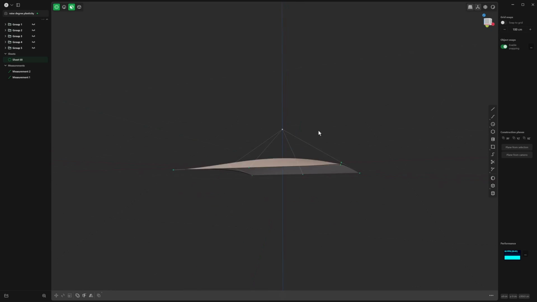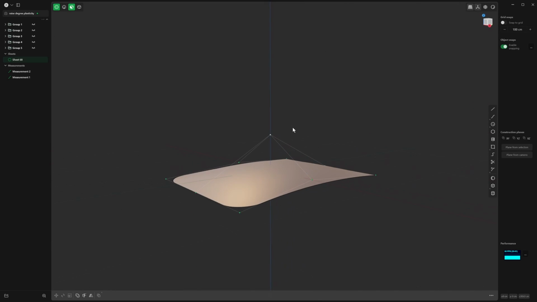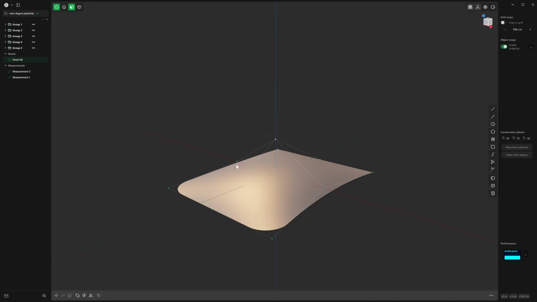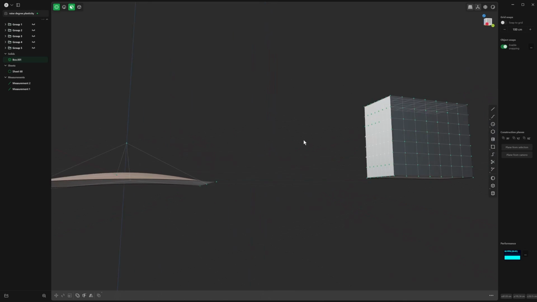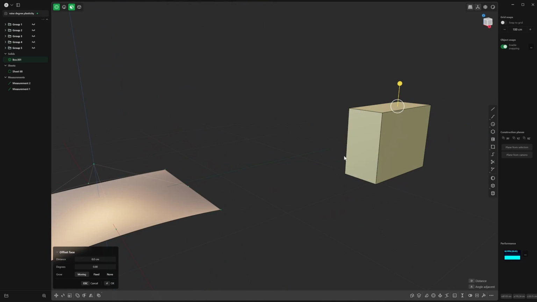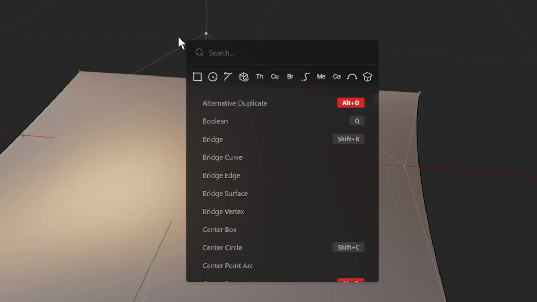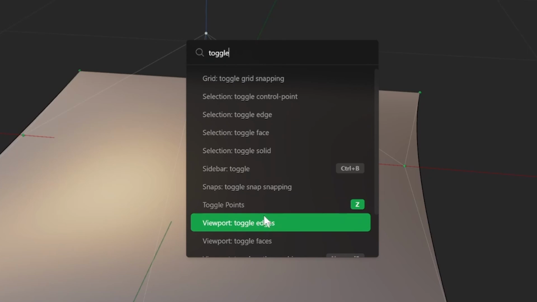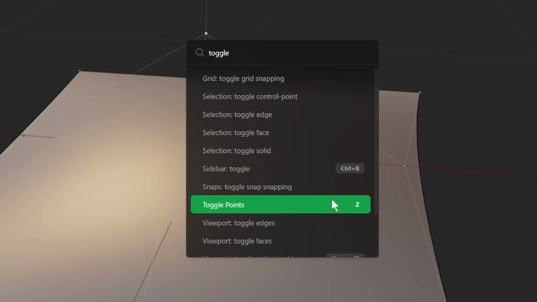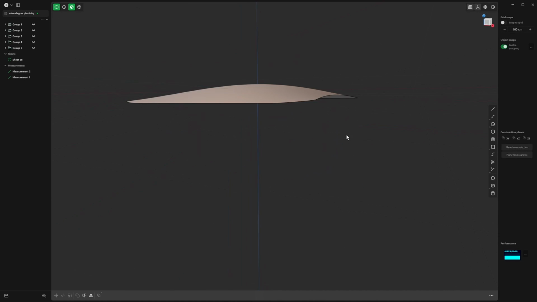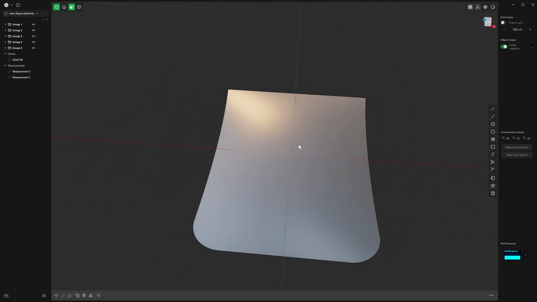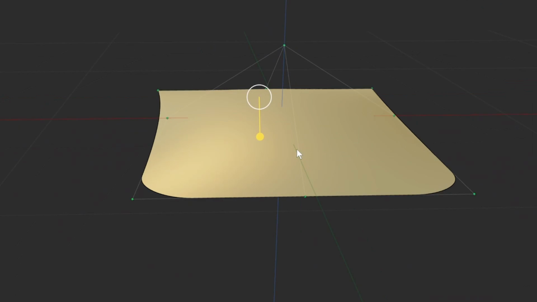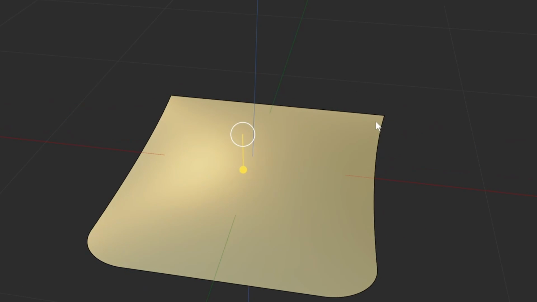Now, sometimes you don't want to see the control points anymore, and you want to turn them off, okay? Especially if you've got a lot of things on scene, it can start to get really convoluted really quickly. What you can do is go to your commands here, and you can go toggle point, and I've got it set to Z. I just set it there because Nick, the creator of Plasticity, when he did his tutorial, he had it set to Z. I wasn't really using Z for anything, so it's handy, and you will want to be using that quite a bit, so you can toggle it on and off. So find a nice easy shortcut.